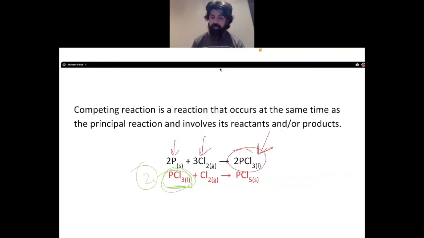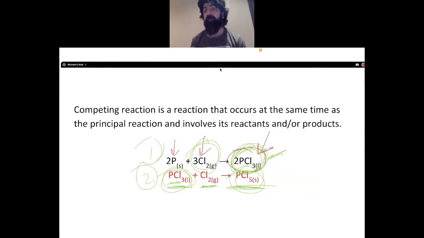So this second reaction that's taking place is using the product that we just made, that we're trying to make, and it's further reacting with one of the reactants from this initial reaction. Look at that, we're forming a completely different product now. All of a sudden, what we are trying to make is in fact being further broken down and made into something else because of this competing reaction.